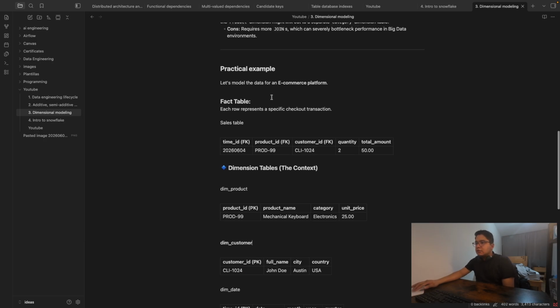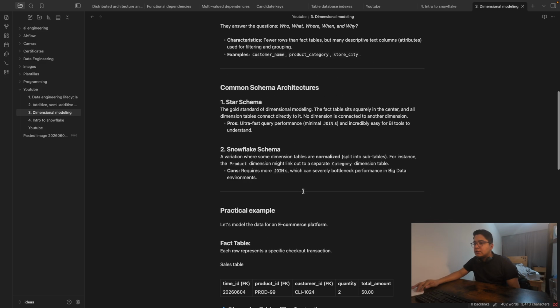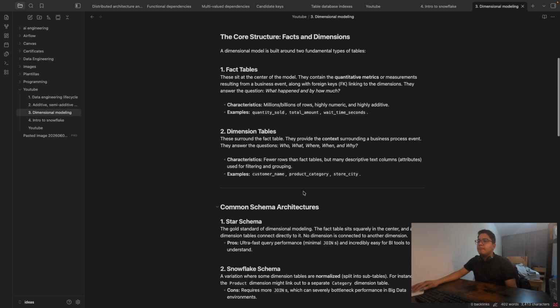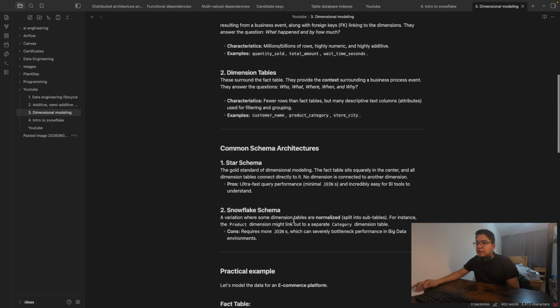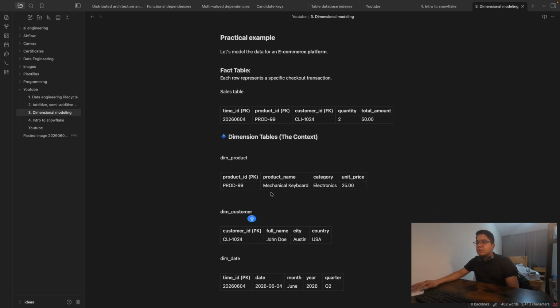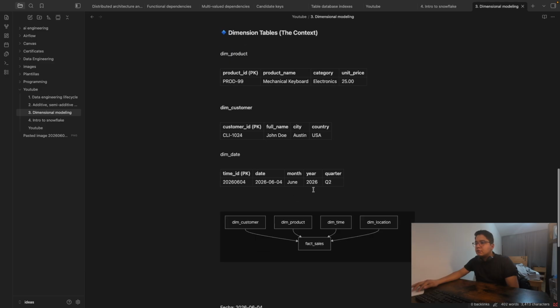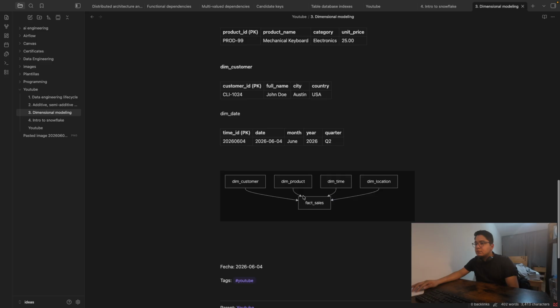What this forms is dimensional modeling following a star schema approach, and with this we get the following.